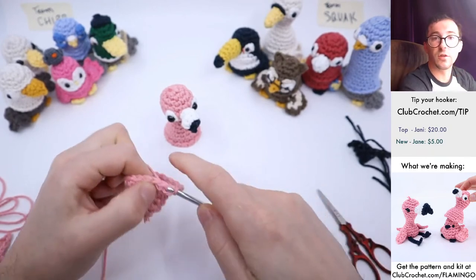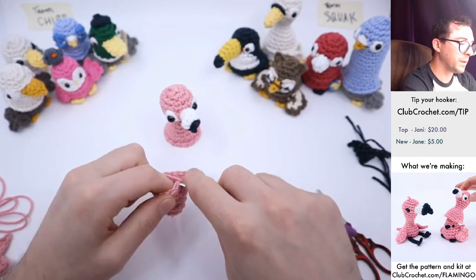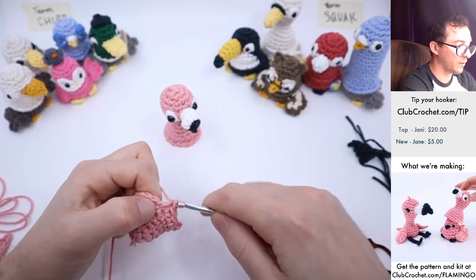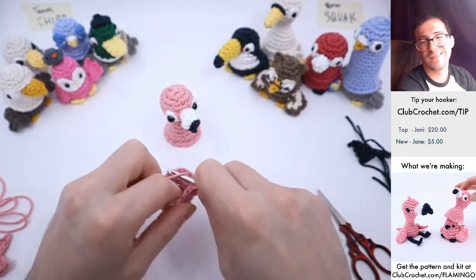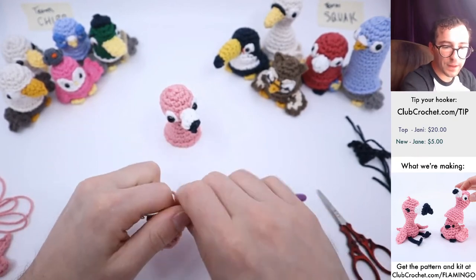Oh, the dinosaurs too. The Triceratops is a great one. It may not be super duper beginner friendly, but it is very fun to make and quick, like half an hour, maybe an hour for that project. Hope that answers your question.